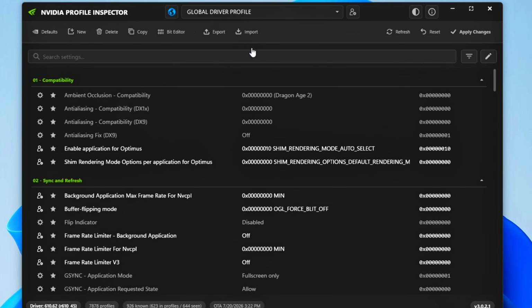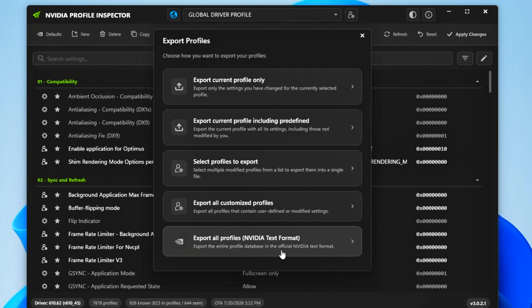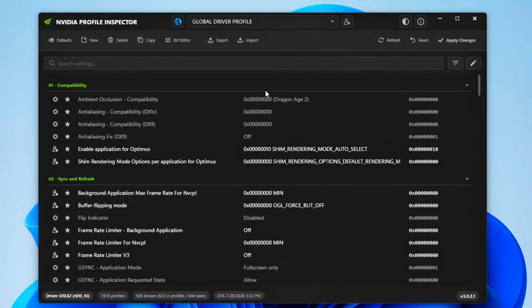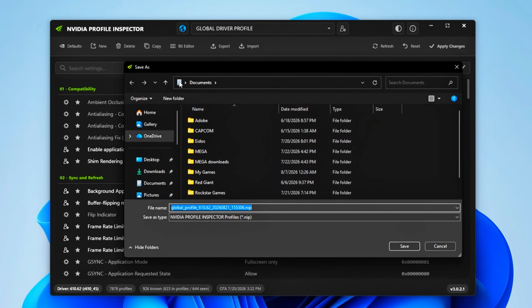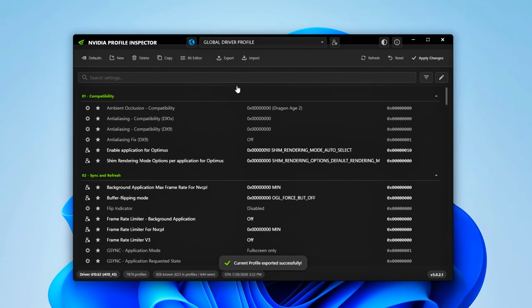like they did. Once it's open, before touching any setting, export your current profile first. There's an export option right in the tool. 30 seconds, and it means if anything feels off after applying changes, you can restore your exact starting point instantly, instead of hunting down individual settings to undo manually.